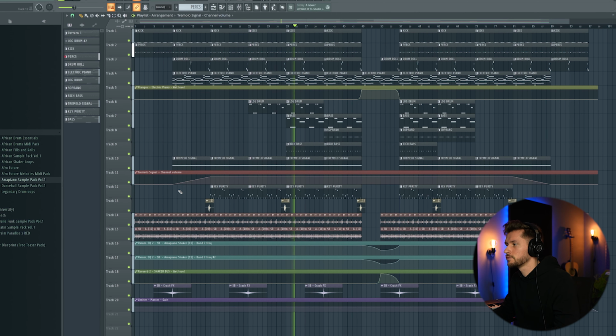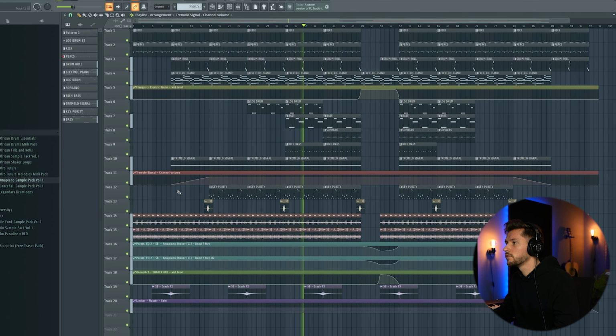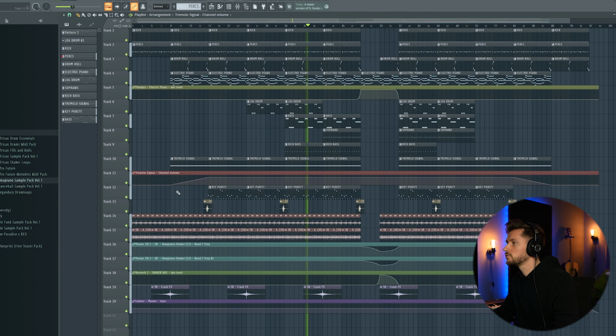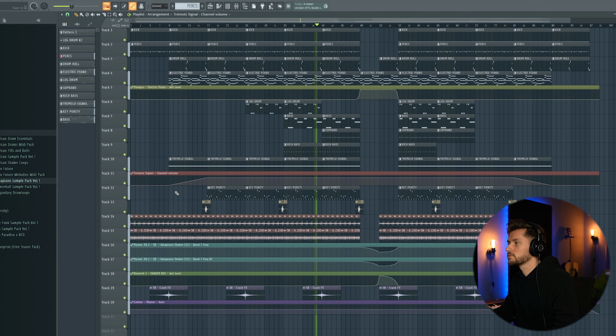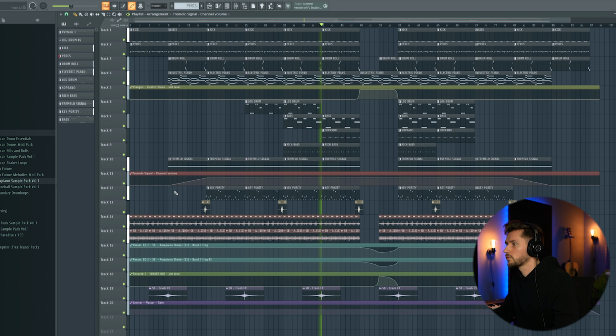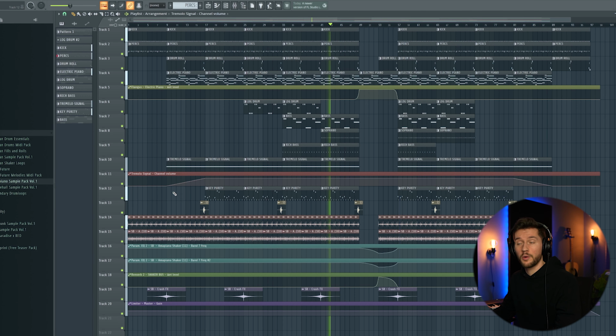Bass coming in and a rich brass. Soprano from Purity with a lot of reverb.